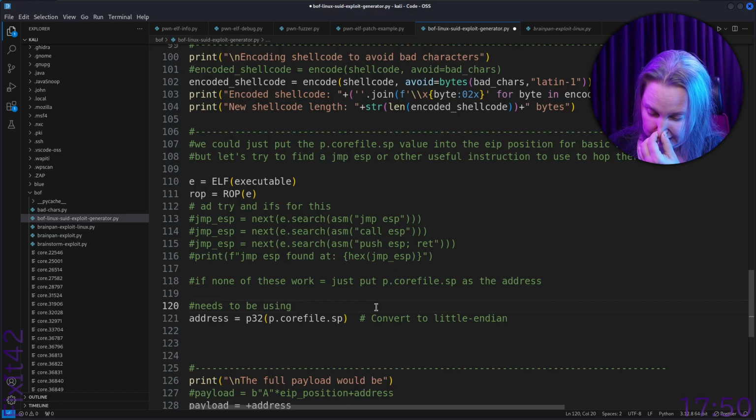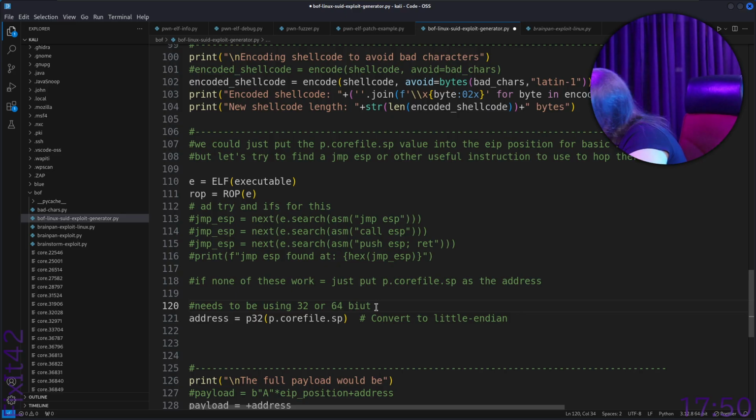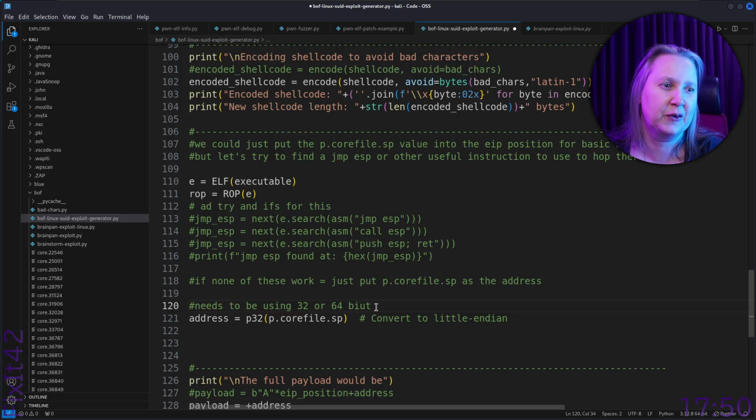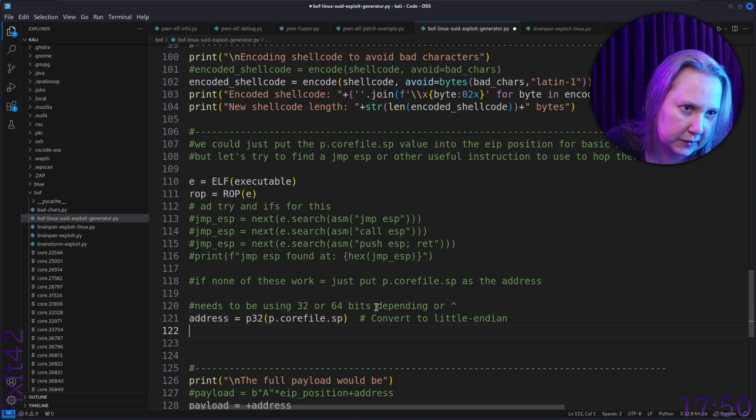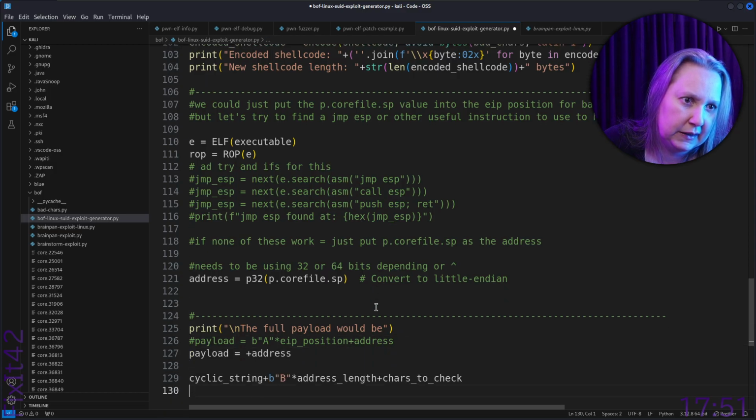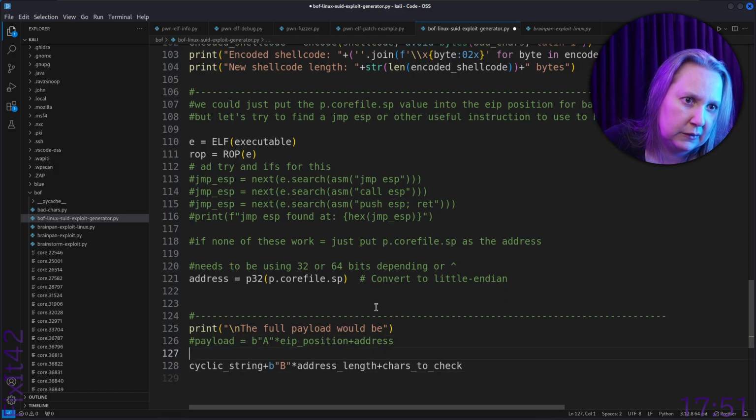Oh my god, my nose. I couldn't type when I was sneezing, that's odd. Depending on, well, it's up there somewhere. I'm not gonna look now because we have limited time. Address p32 p core file sp, and this should be the address used in our payload.